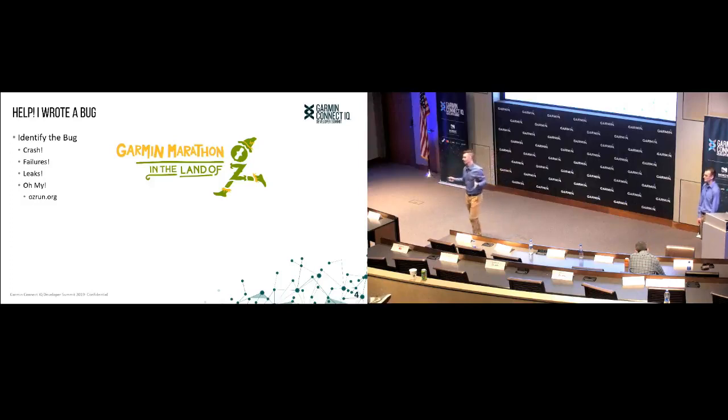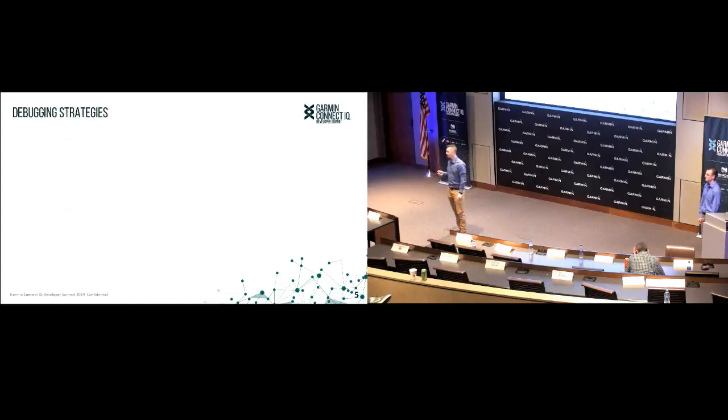So after you've identified your bug, your crashes, your leaks, whatever, and we will give you the tools to identify them, the next thing you need to do is investigate why they happened. And we will help you with that as well and give you everything you need to know to then fix it. So we're going to go through a few debugging strategies. The first is, oops, I wrote a bug, something went wrong, and you figure it out after the fact. This is post-mortem debugging. Maybe you're viewing a crash log while developing. Maybe you have an SQ phase, software quality phase, and your testers write some issue tickets for you to fix.